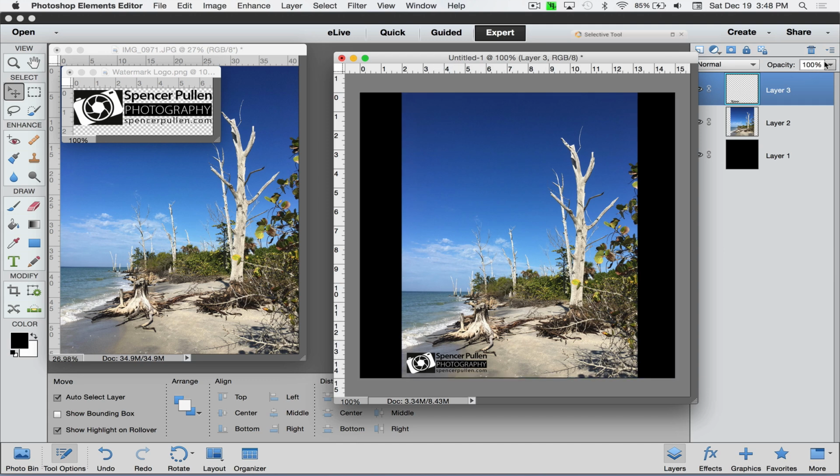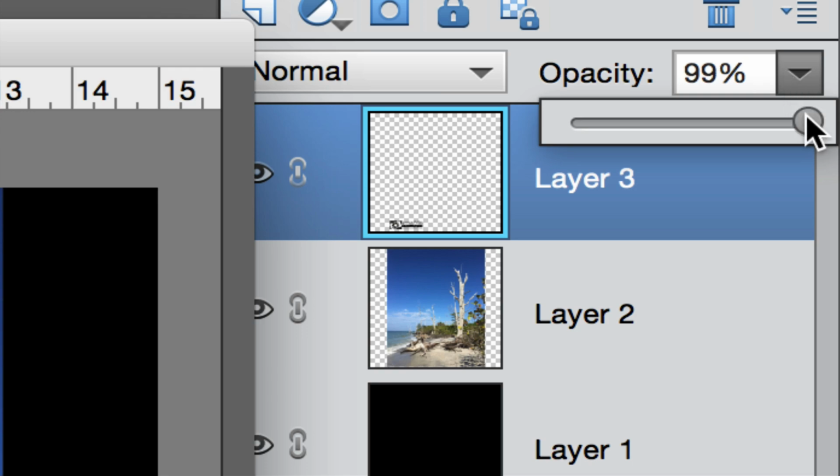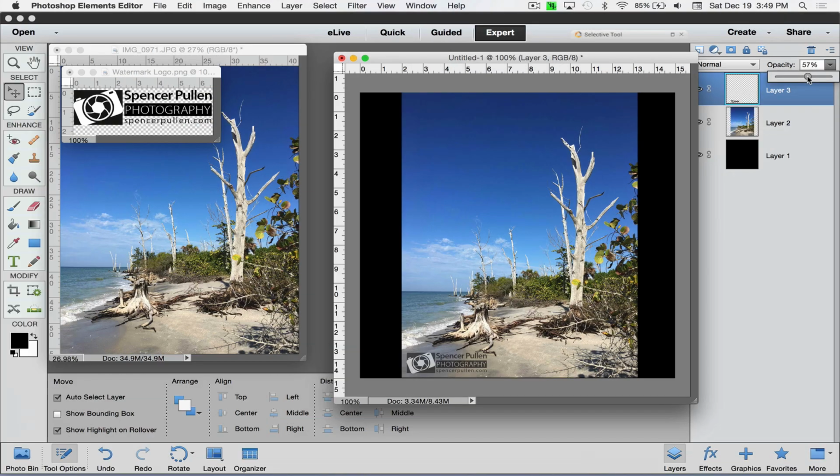So that is where I would probably come up here, take my opacity, and here you can see the logo is on this layer, and then I can bring this down to something a little bit more reasonable and make it kind of fade into the picture a little bit. So it's there, but it's not there, if that makes sense. This is totally optional. You don't have to do this, of course, if you don't want to. And of course maybe you don't like it down there in the sand, maybe you prefer to have it up here at the top, whatever works for you. I try to keep things down below, but totally optional.